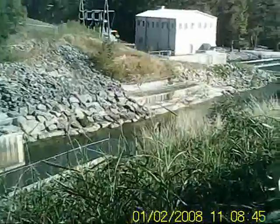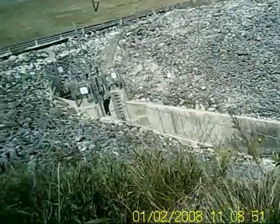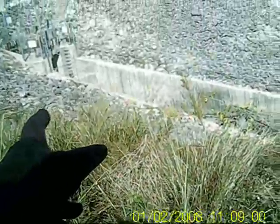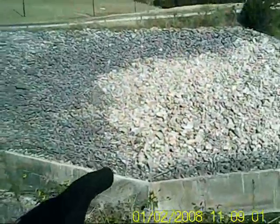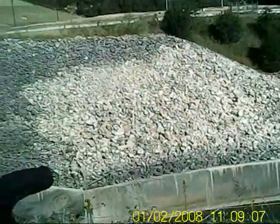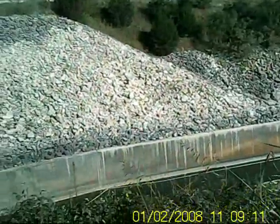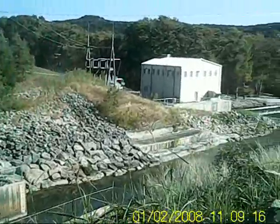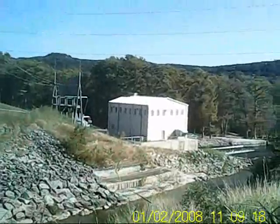Yeah, let's see if I can get a good look here. Man, I'll tell you what, they ain't got nothing coming out right now. But I've seen water shooting out of this rascal so high. Well, you can see where the rocks are white. That's how far out the water will shoot whenever they're really releasing the water. But we haven't had a lot of rain here in quite a while, so I guess they haven't had to release any lately.